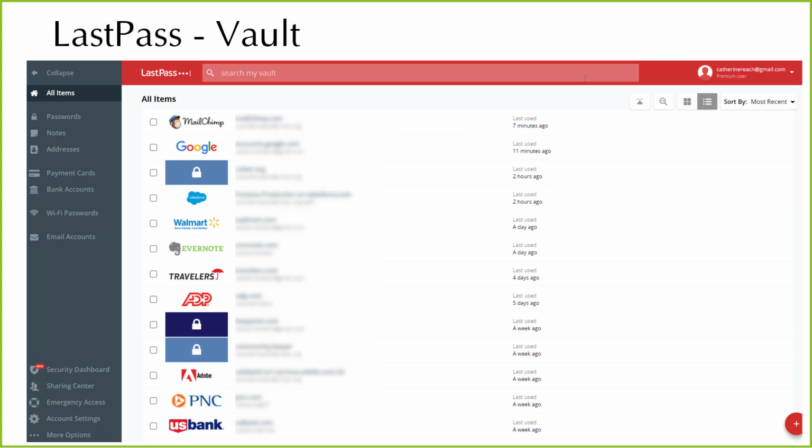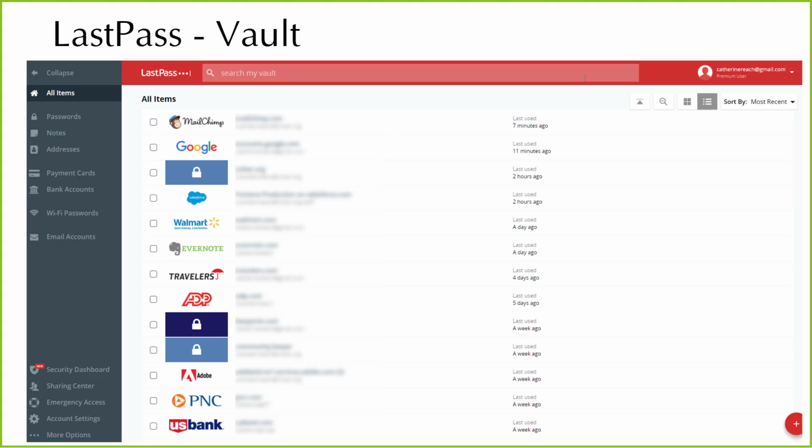So this is what your vault looks like. When you go in, you can search your vault. You can group different types. I've never bothered because I have a library science degree, and while I love to obsessively folder and subfolder things, I've also learned that search is my friend, so not to get too obsessive, but you can folder things, and if you're going to use the Teams version, that might be helpful to you.